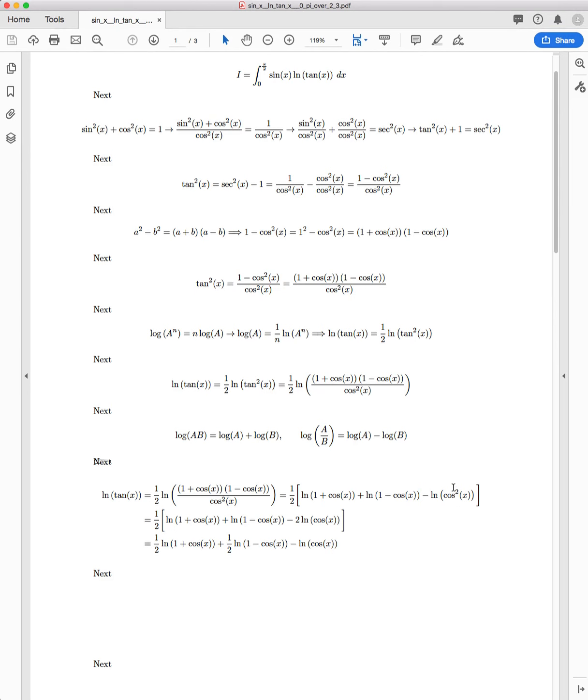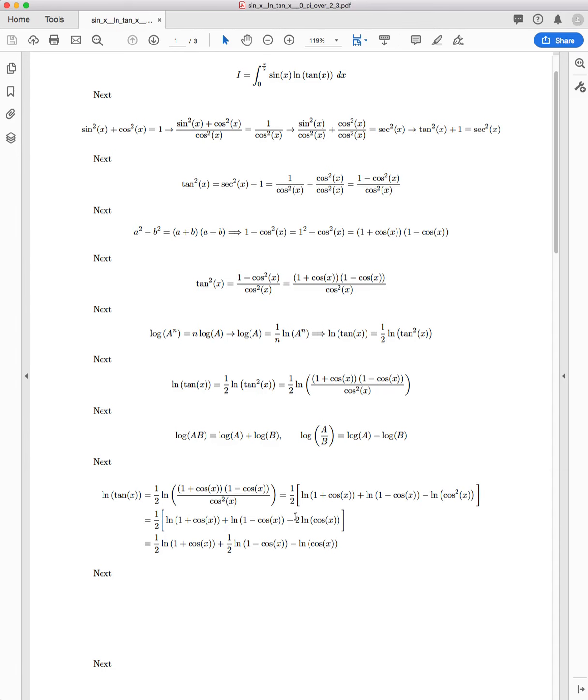The problem that we still have though is cos squared. I don't want cos squared, I want cos. So thankfully though, we can go back to this rule that we used before, which is the log of a to the power of n is n log of a. So we have cos to the power of 2, a to the power of 2, so it's just 2 ln of a. And so that's what we have in the next line here. We have 1/2, remember that's just the constant out the front. First two components remain unchanged, minus, and all I've done is taken the 2 here and brought it out the front, again, as per this rule here. Okay, in the final line, I have just pushed the constant through. So we've got 1/2 times this, plus 1/2 times this, plus 1/2 times this.